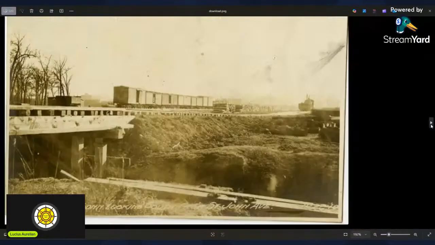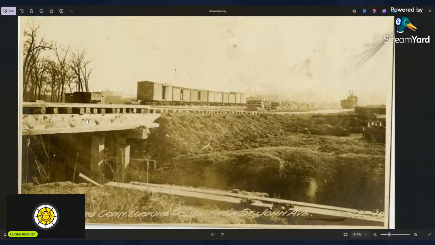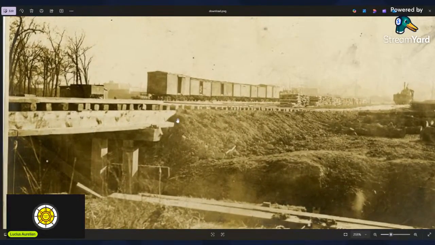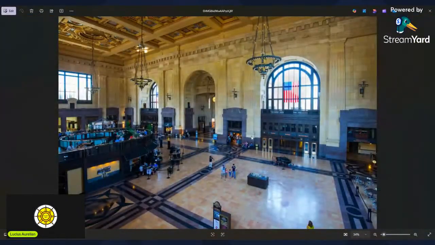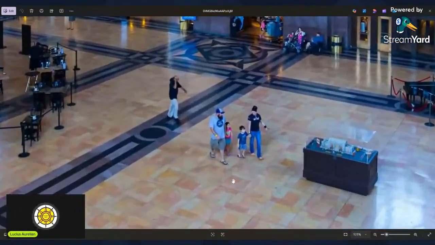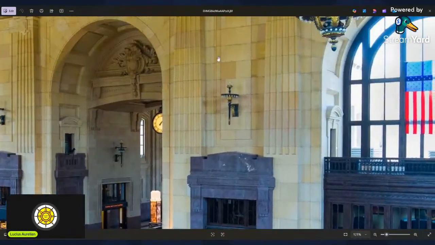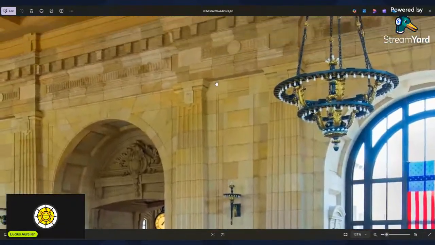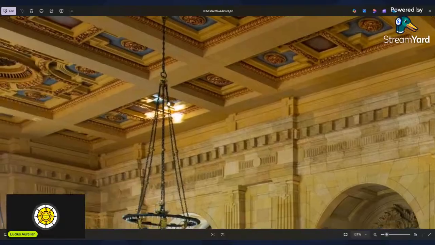So I just thought it was funny. But you see other images like this. I mean, consider the infrastructure that needed to be put in place to allow these trains to move. And I think that's what makes Union Station interesting. Now, here I've got the modern image in case you forgot of just how extensive and large Union Station is today. Now, like I said, because it's located in Kansas City, it's now become a shrine to the Kansas City Chiefs. That's fine. At least it's still standing, and it's a beautiful building.